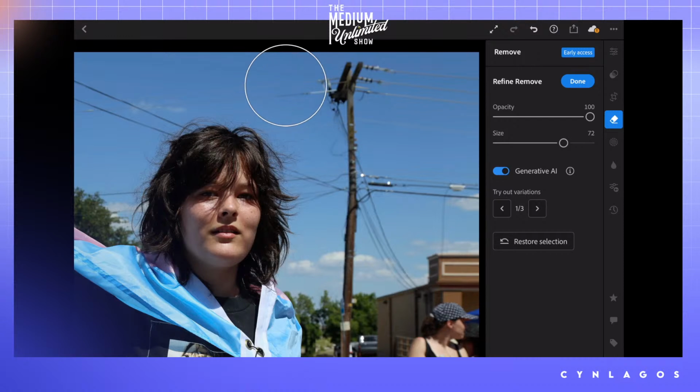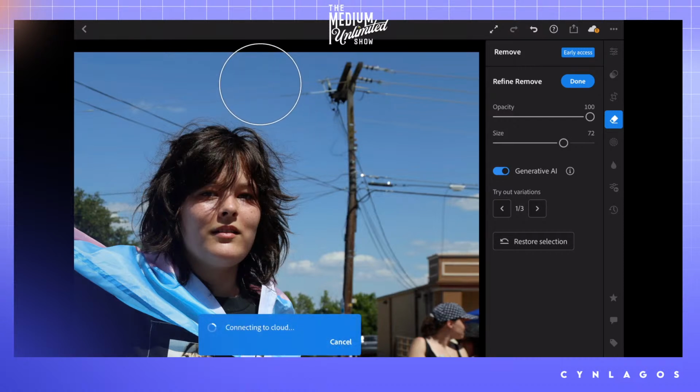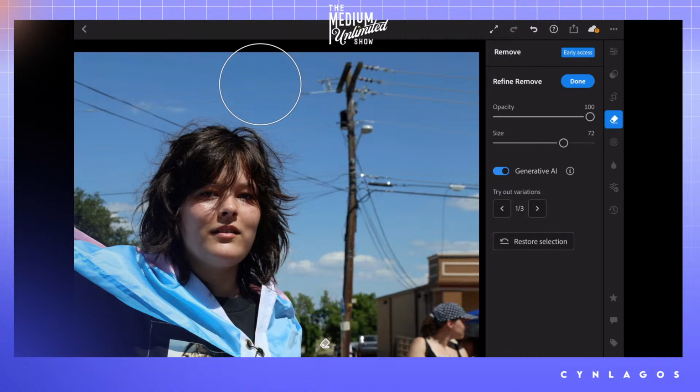So if I choose to move it in a different area, it's going to generate yet again without me having to create it over. Right? And we've got a couple options in there to choose from, but that's not exactly what I'm trying to remove. It's just an example of how you can keep the same shape of the mask and move it around to refine the selection.